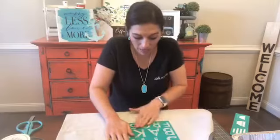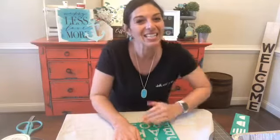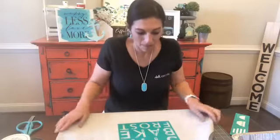I always cut all of my ink mats up because I never know what size I'm going to need. You can always put the ink mats kind of back together — just overlap them or stick them close enough together. You can use some painter's tape to hold them together if needed. I find it so much easier to cut them up, and you can always reassemble once you've cut them.